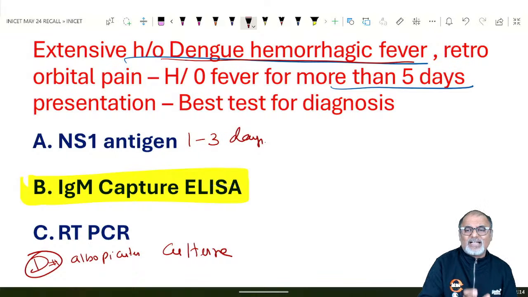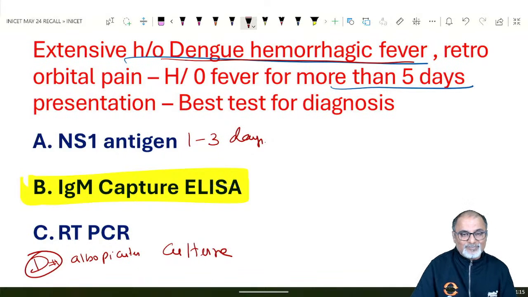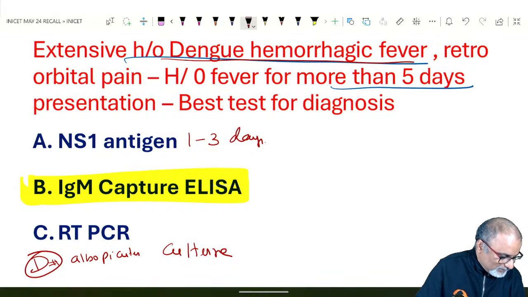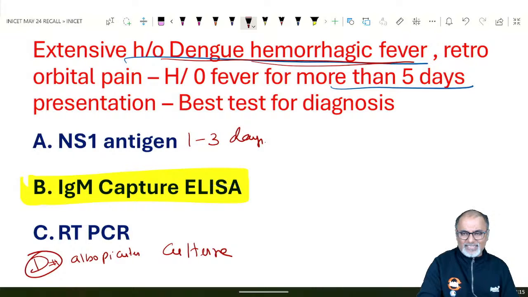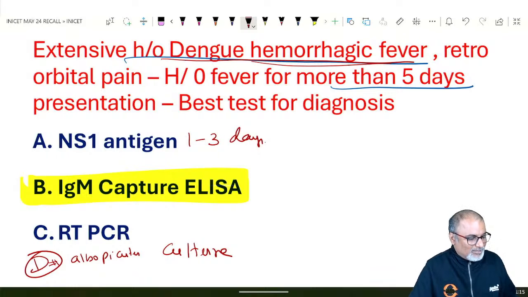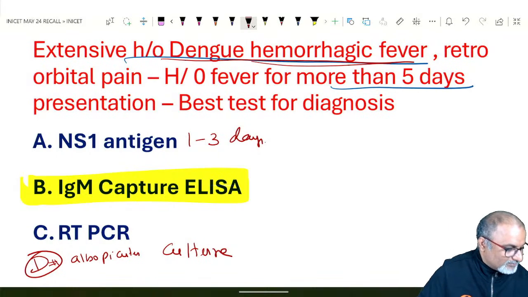Some sources are saying the NS1 antigen is present up to 5 days. It may be present up to 9 days, but that does not mean it will be positive on the 9th day. We see when it is more sensitive, when the positivity is 80%, 85%, 90%, and we take that period. Got it? That is important. Muhammad Yusuf says dengue hemorrhagic fever is mentioned. Yes, because I am taking material from 2 to 3 kids. After analyzing, I will make it.